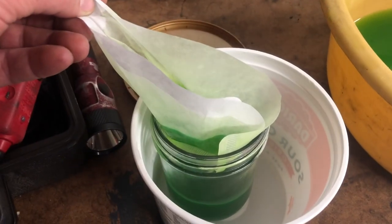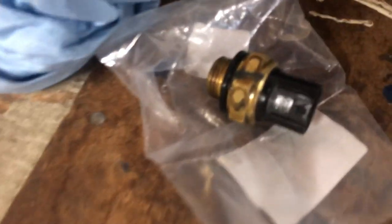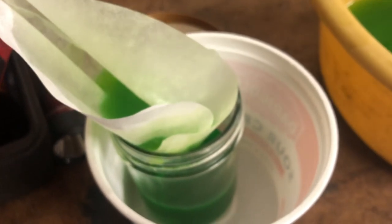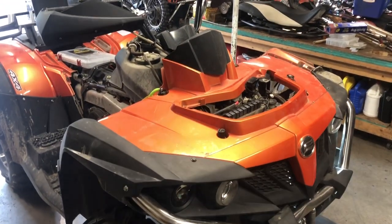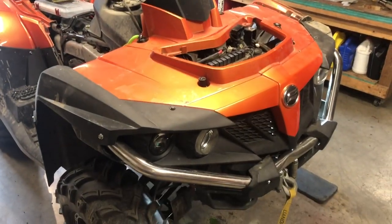So anyways, we're gonna dump this in and basically let it sit to make sure the new sensor had an O-ring seal. This old one had a rubber gasket seal, so the O-ring seemed to work just fine, but obviously I'm a little bit skeptical, so I just want to make sure it actually seals up before we get too far. And then that's pretty much it. Once we verify that the fan is coming on and it's not overheating, we'll get all the body covers put back on it, and this thing will be ready to go.